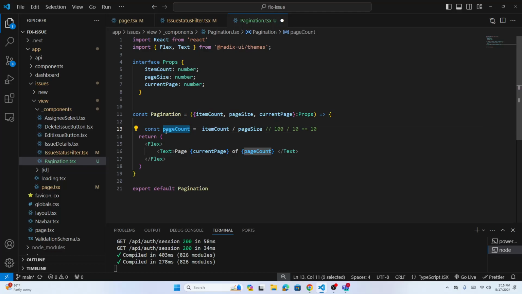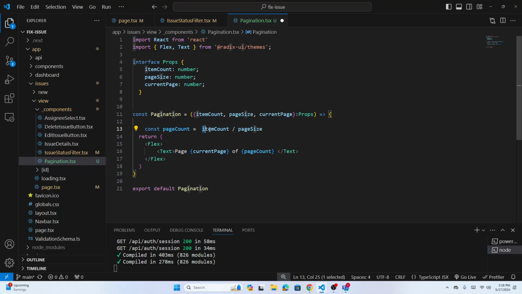So we have current page maybe 1 to whatever, of page count. I'm just trying to add and explain. This will be changed automatically from the database later, but for now we're gonna add some dummy data and see how this works.